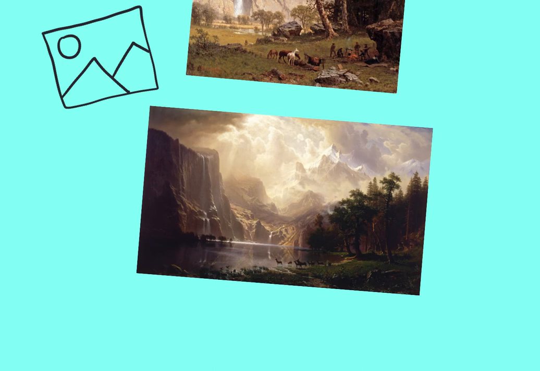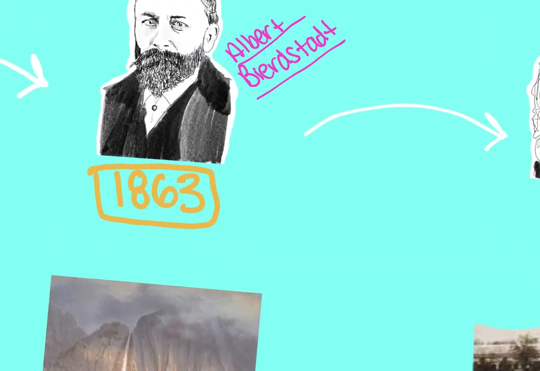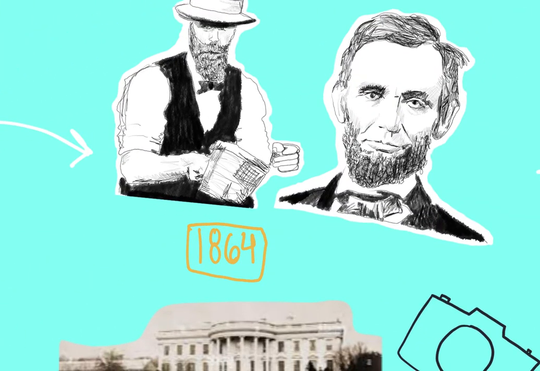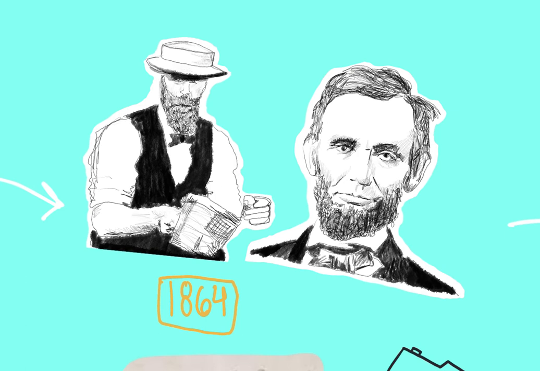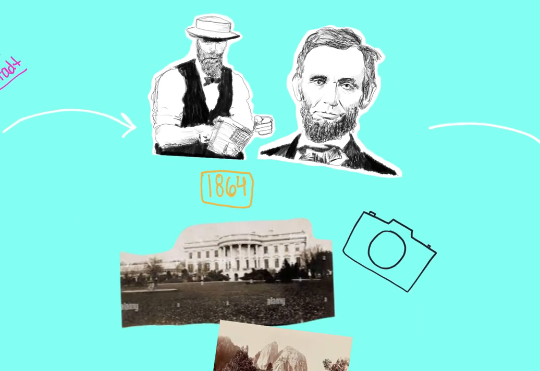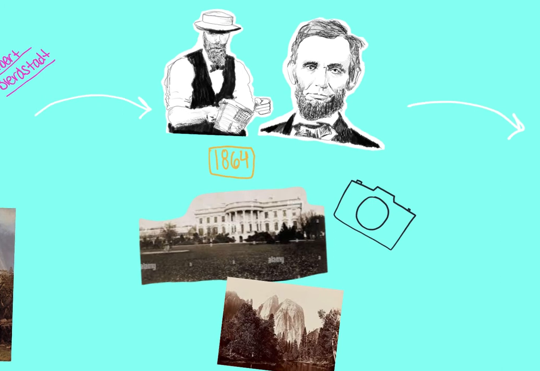In 1864, our old pal Carleton Watkins, his photos reached Lincoln in Washington, D.C. Although the United States had been in the Civil War since 1861, President Lincoln stopped from the war to create a bill to declare Yosemite a protected land forever. It's believed that Senator John Conness is the one who showed his collection of Carleton Watkins photos to the president, which inspired Lincoln to create this law.